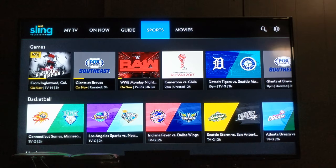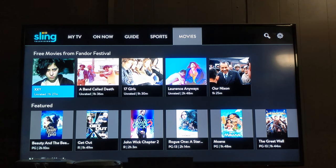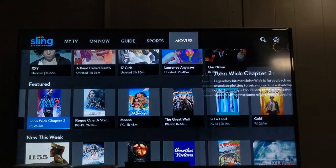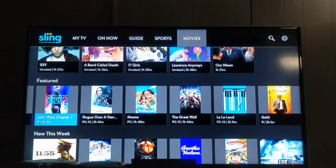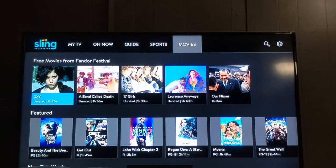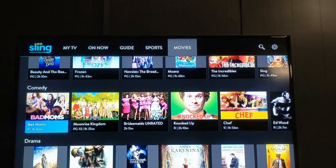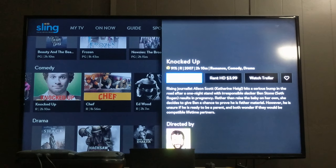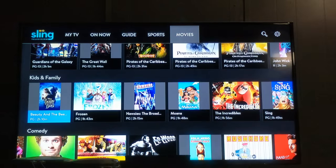I'm not a big sports guy myself, although I do enjoy football and basketball — I'm just not crazy about them. Now here's the thing — movies. They have all these nice movies listed, but none of them are free. John Wick is $5 for SD and $6 for HD, which is about the same price as Google. But from what I've seen, these five no-name movies are free from some festival thing — besides that, not a single movie in here is free. For example, here is Knocked Up, which is from 2007, and they want me to pay $3 or $4 to rent it. Definitely not going to happen.